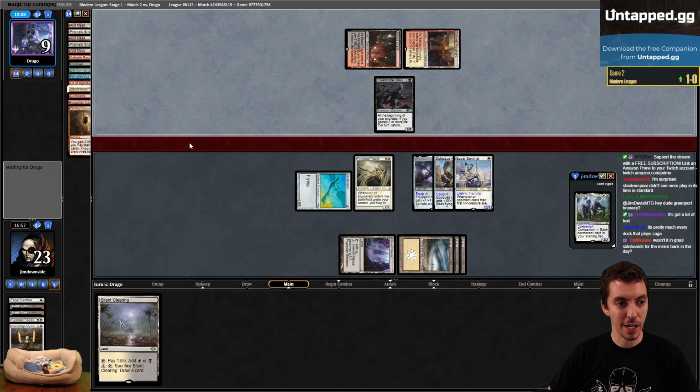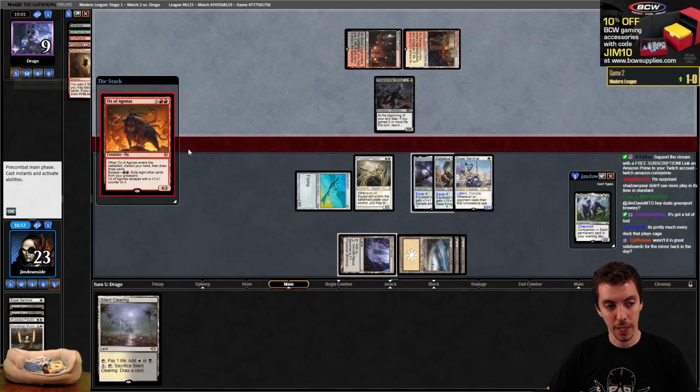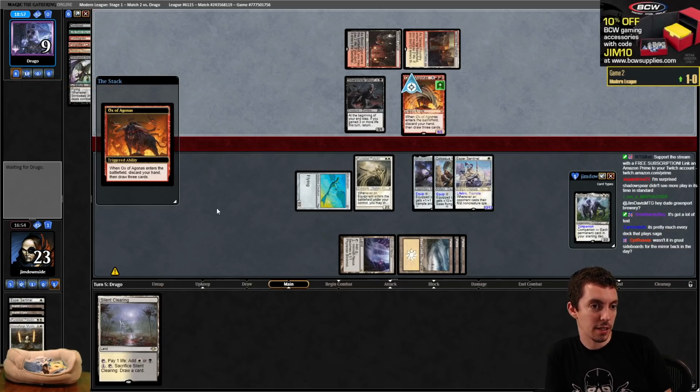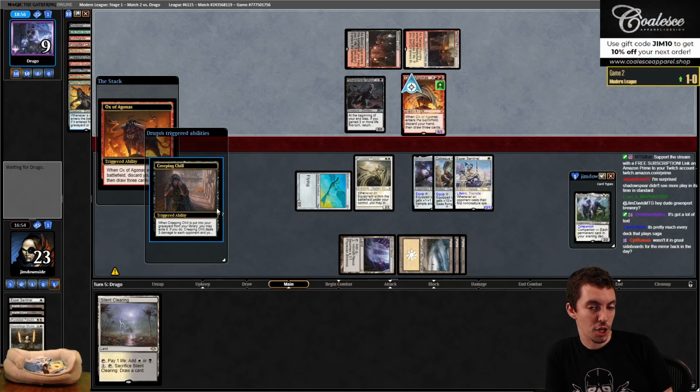Like, they fire off an Ox here, but once they can't cheese us out with Creeping Chill, I'm not really sure what their path to victory is anymore, you know? Ox, yeah, whatever. Cannibal Ox, discarding Stinkweed Imp, hit a Chill. It's a lot of endings. Ending's pretty good.